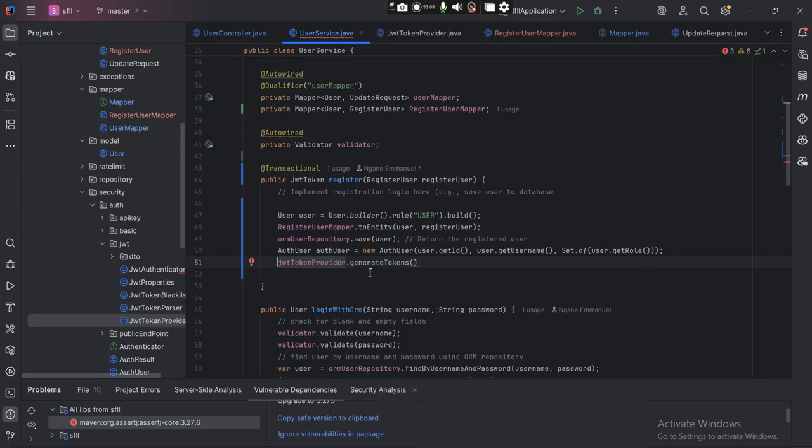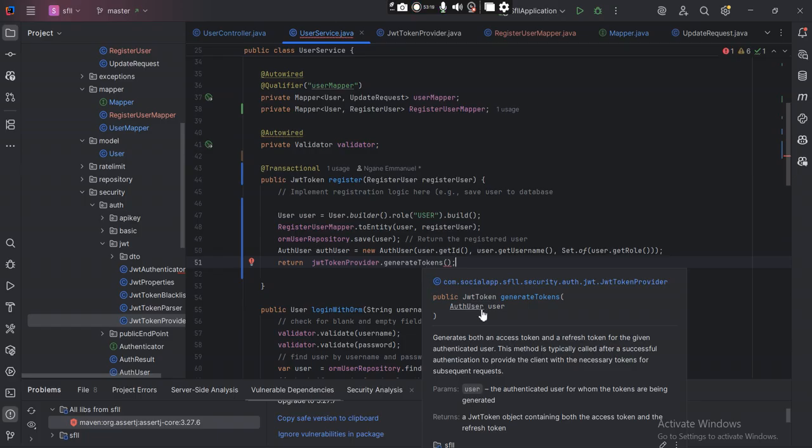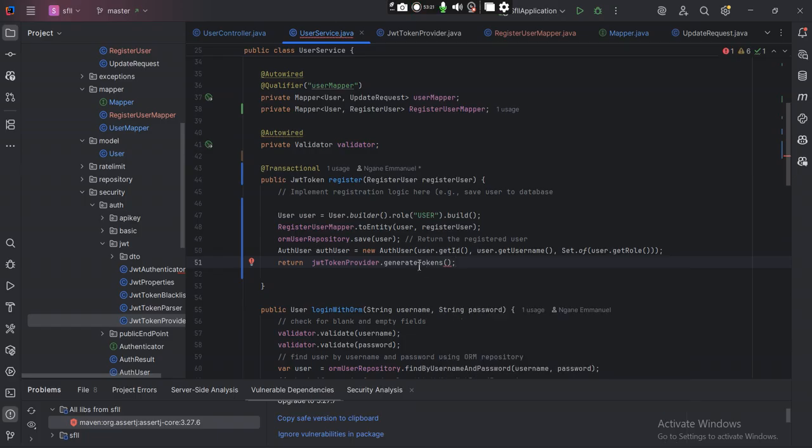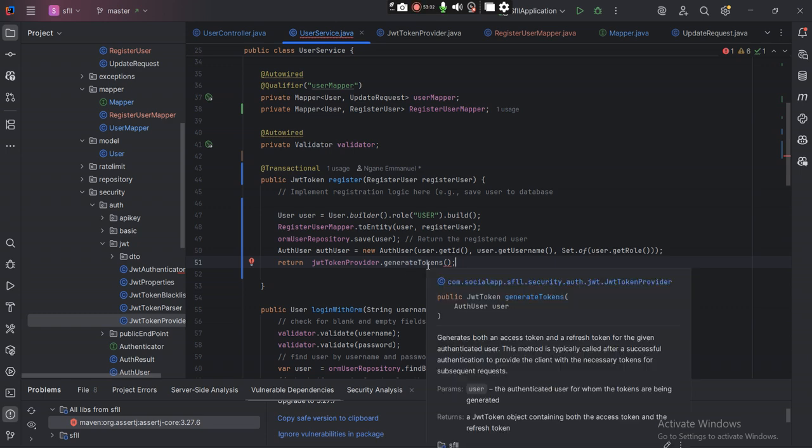So it generates a JWT token, which is going to return two tokens, your access and your refresh token. So this takes in the auth user and returns a JWT token.